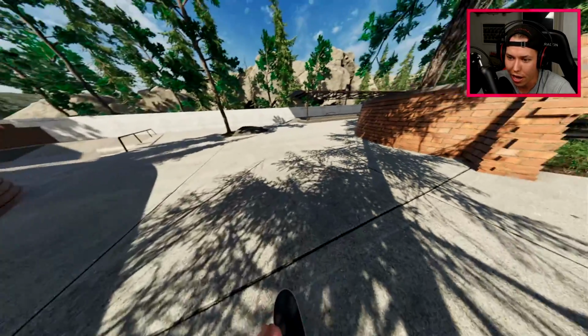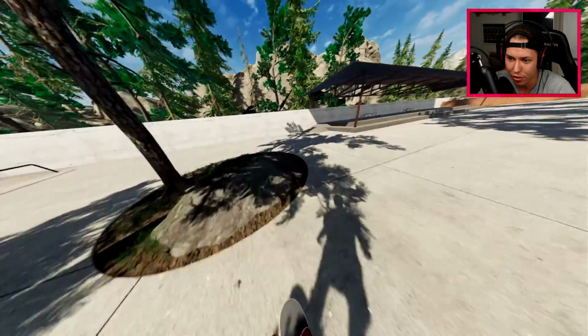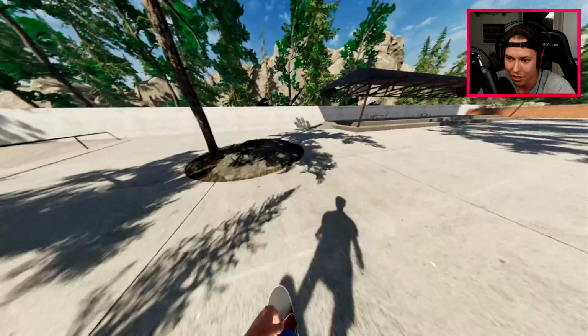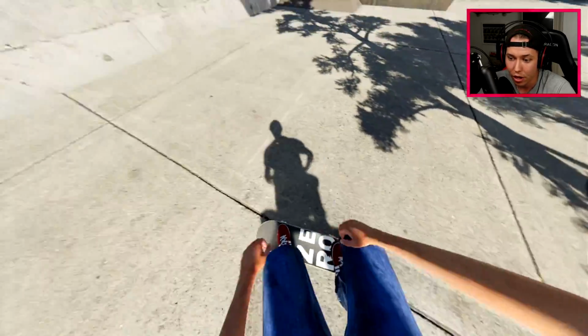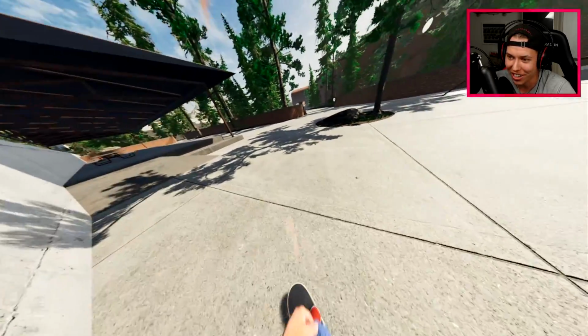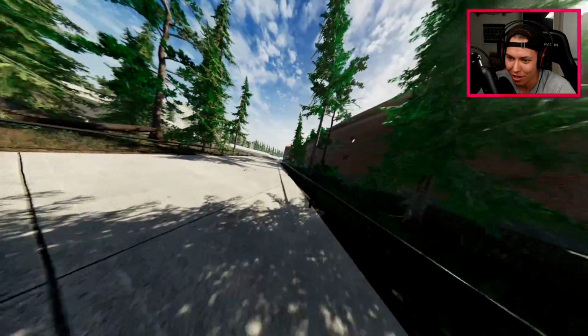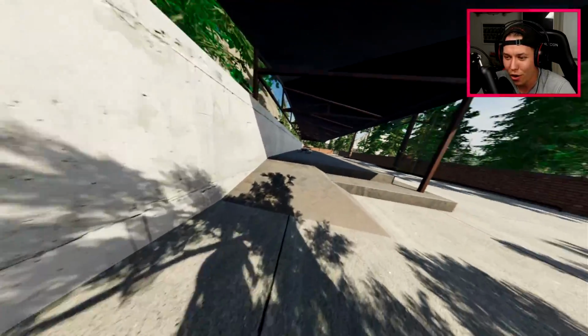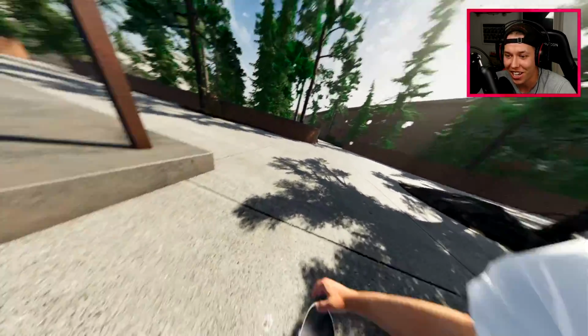Oh my god, okay. Last thing we're skating in this video is this rock. Backside double flip first try. Nollie laser double flip. Oh my god. I love a small tech spot like that. Switch 540 double flip. Okay guys, that was the last trick of this video.